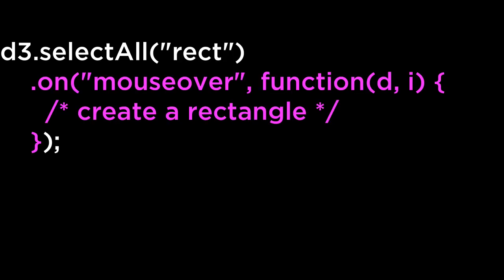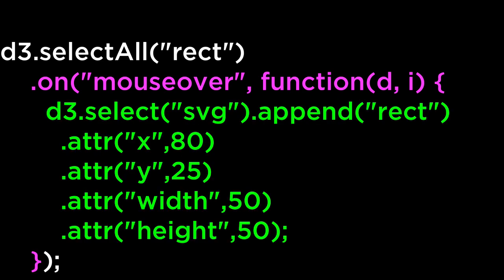What we want to do now is to create a new rectangle element when a Mouseover event is triggered. Putting the 2 pieces of code together, we can create a new Svg rectangle when the Mouseover event happens. Which is fantastic. We are able to influence another Svg element by interacting with the current one.